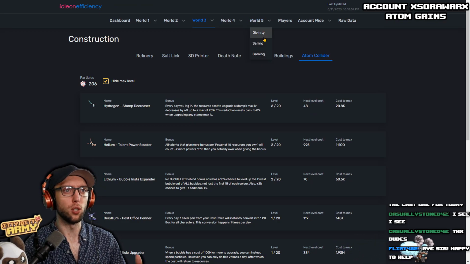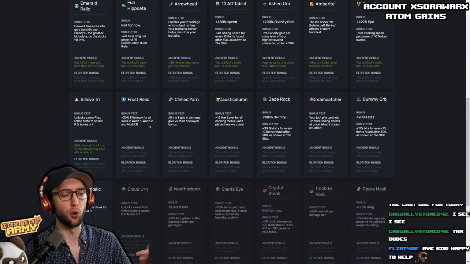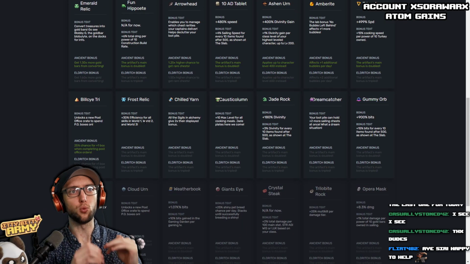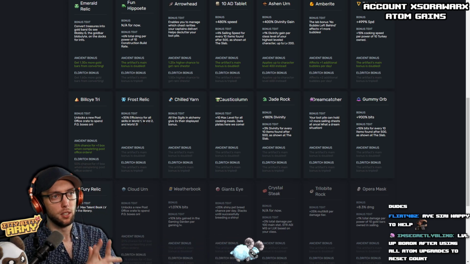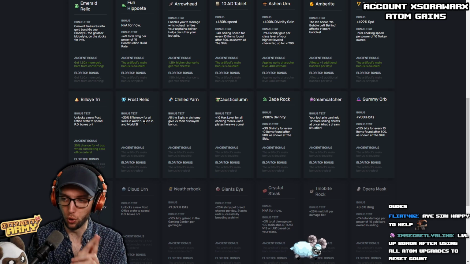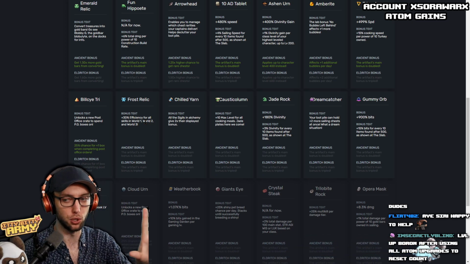And also, if we take a look into sailing, another huge artifact to get is Frost Relic. Frost Relic is one of the biggest juicers when it comes to sailing, because it not only gives you 30% efficiency for all worlds of World 1, World 2, and 3, which is chopping and mining, which are the most important ones.